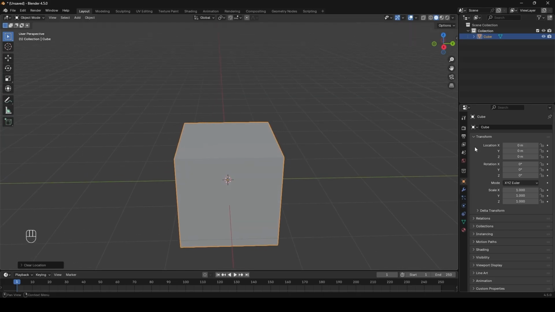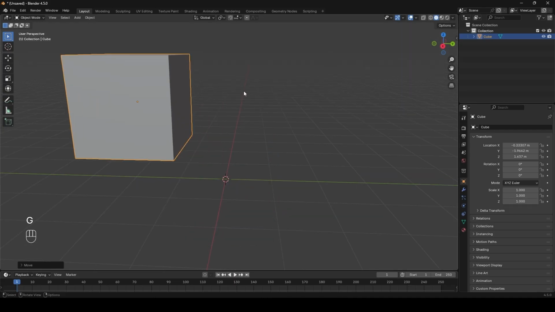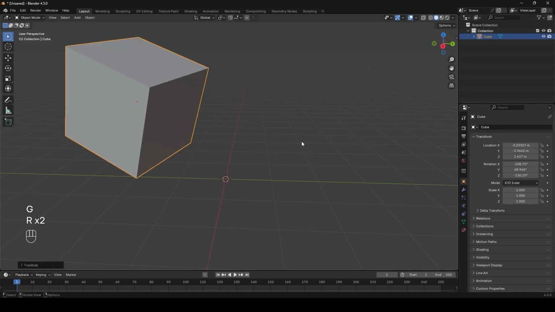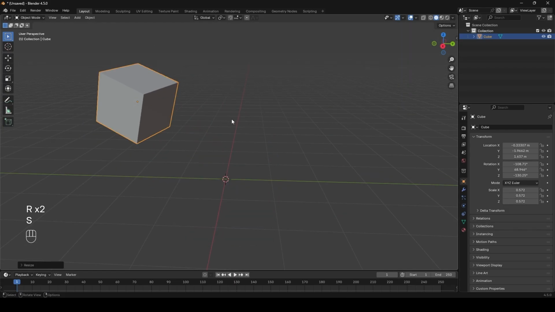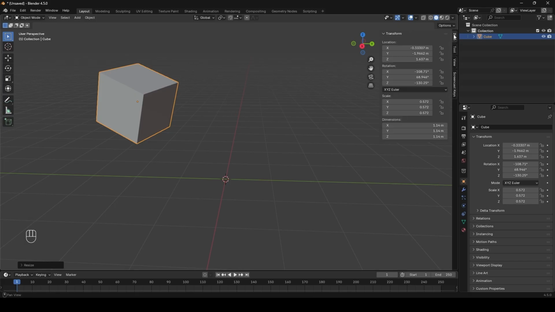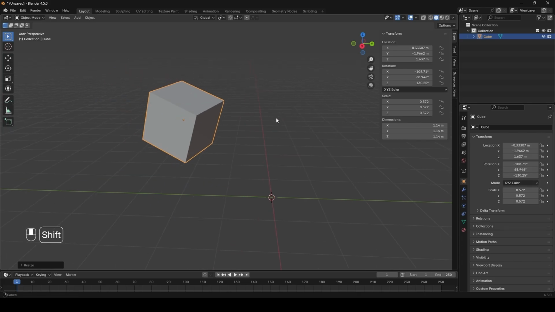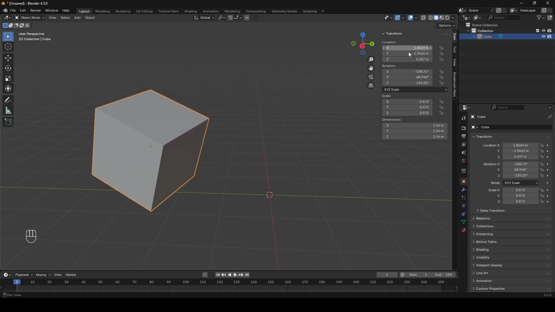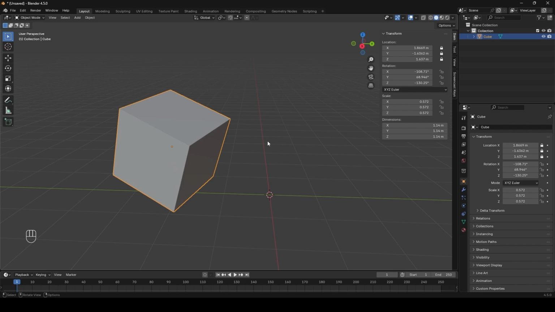And you can see all the transforms in the object properties here. Here's all of my transforms. So if I move this around, you can see these values start to change. If I scale it down, if I hit N, I get this little side panel here. So if I select item, I also have the same transforms visible here. And I can actually edit these directly if I want to. I can even lock them off if I don't want to accidentally be able to move it around.